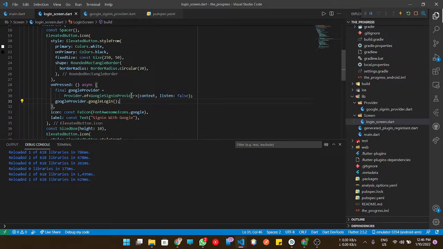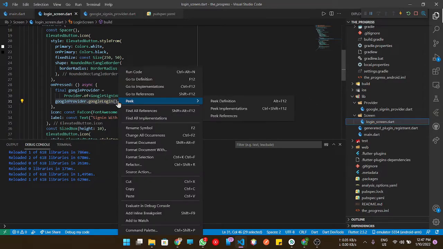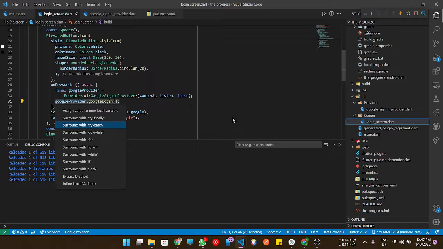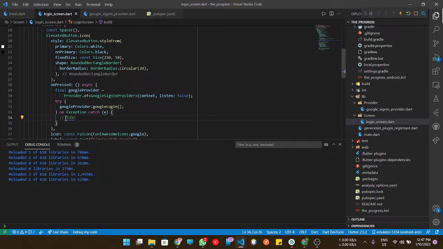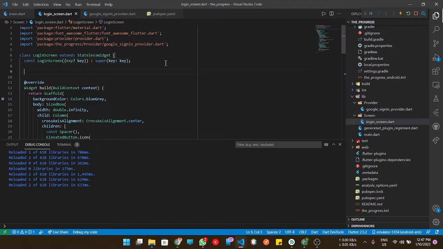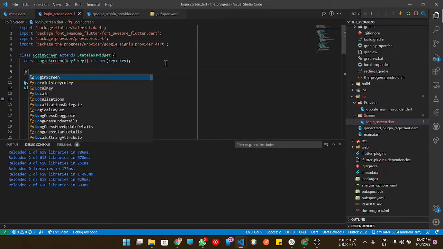Again, this method can cause some exceptions at runtime, therefore I am surrounding it in a try and catch block. Again, it will be good if we make that login function separate. That will not make our code cumbersome.